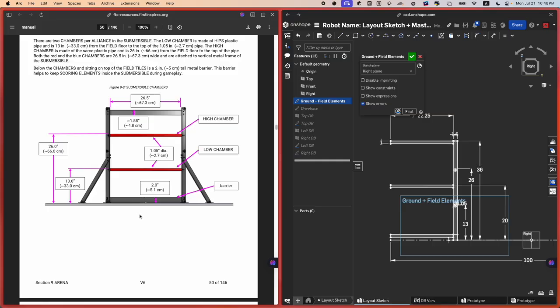Raj, correct me if I'm wrong, but you're mostly intaking from this area over here and just extending into the submersible, and same on the other side as well. It actually can interfere with it, at least.